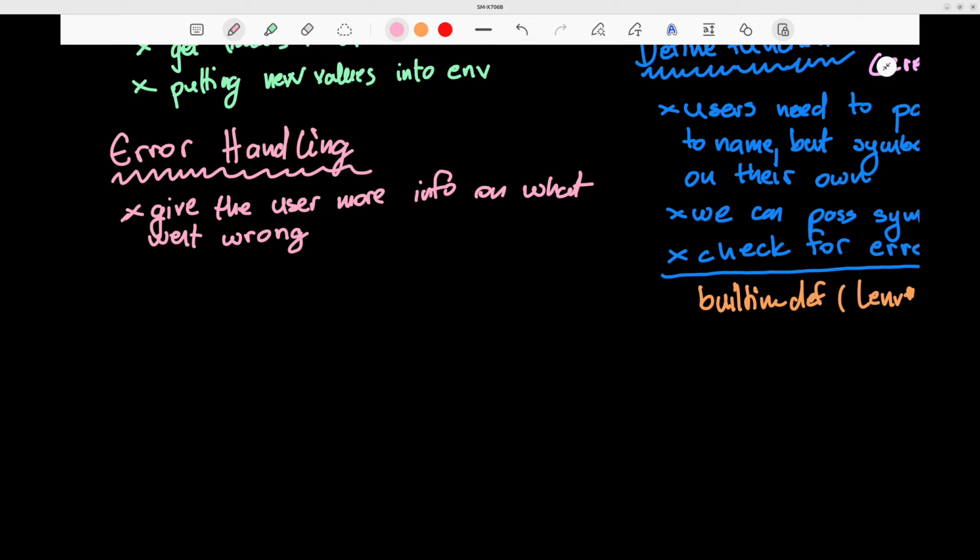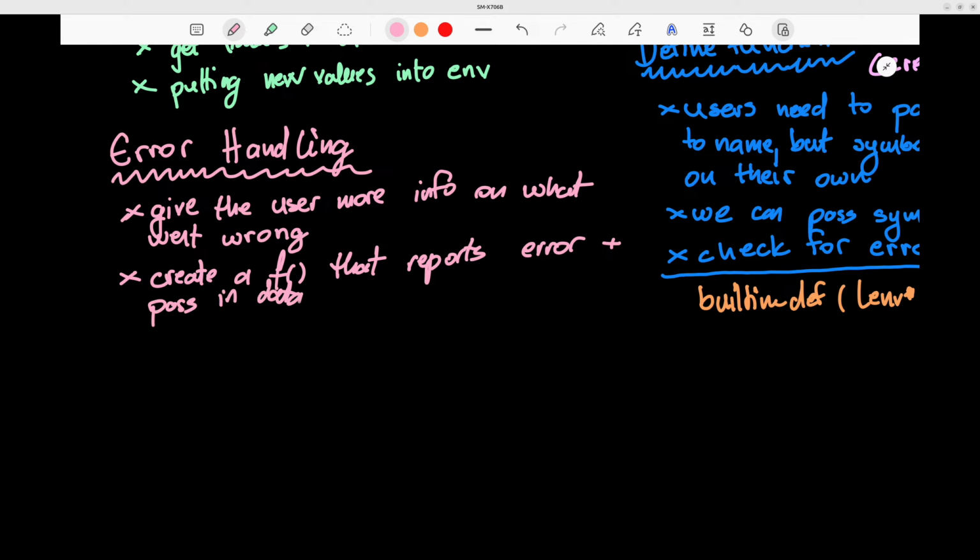So what do we need? We need to write a function that is gonna report errors back to the user. And even better, create a function that reports errors plus passes in data, so we can have our error messages even more descriptive.